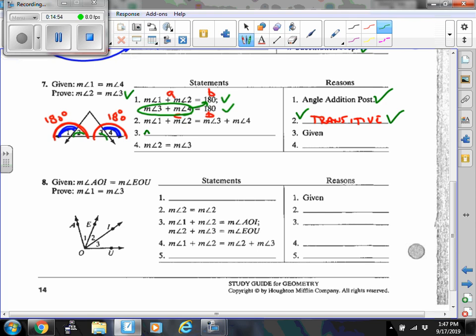See, I can go measure of angle 1 plus measure of angle 2 equals measure of angle 1. Oh, well, wait a minute now. They gave me a hint. Maybe I should use my given. If I use my given, I really just want to state measure of angle 1 equals measure of angle 4, and measure of angle 2 equals measure of angle 3. Now basically all I'm doing is I'm going to take this statement here. I'm going to take off these pieces because they're equal. So subtract property.